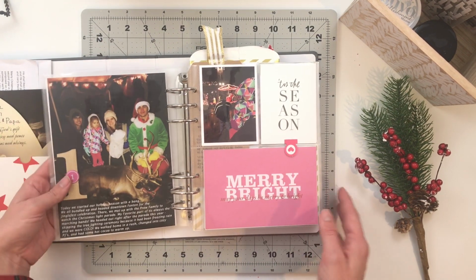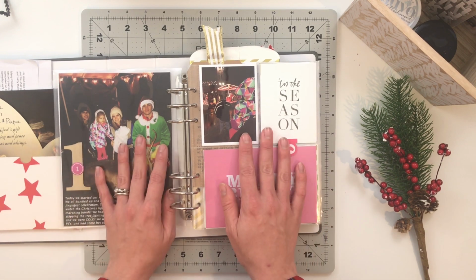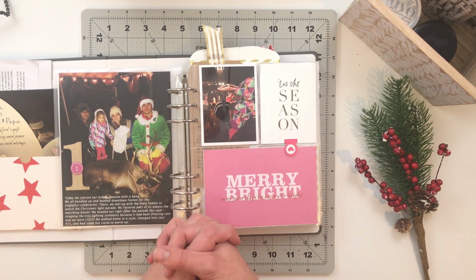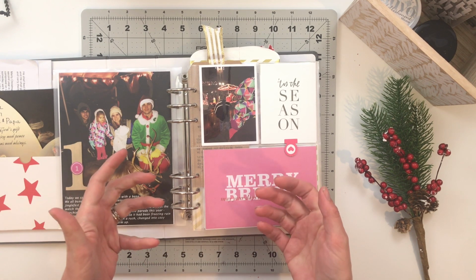Then we start getting into the actual days. So for day 1, my story was all about an event that our town that we live in holds every year called Jingle Fest.